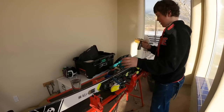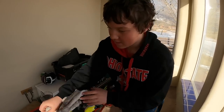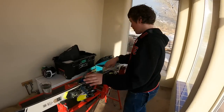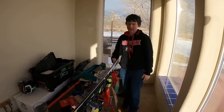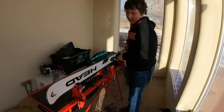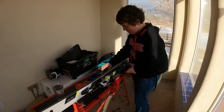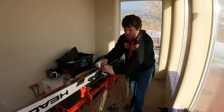So, what's some advice that you might have for the average person who wants to get into tuning their own skis? Don't get really high-end equipment at first. You can work your way up to that, but just get your simple stones and your file guide. I have what's called a roto brush, which is basically a brush that spins really fast to get all the fine wax out of the ski. But you can just get hand brushes, and they're tons cheaper. You don't necessarily need a table, but if you're going to be tuning on trips or at races, I would recommend getting a portable table. I just got one this year. And then keep your scrapers sharp if you can.